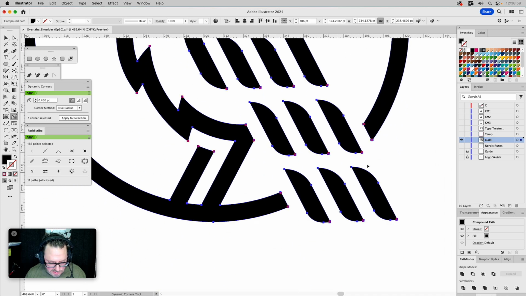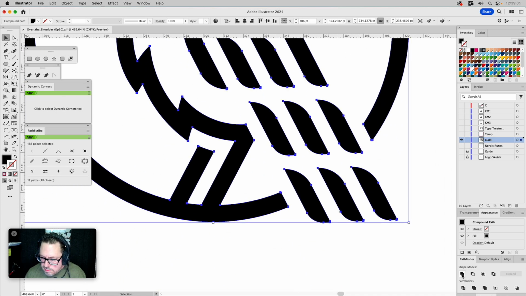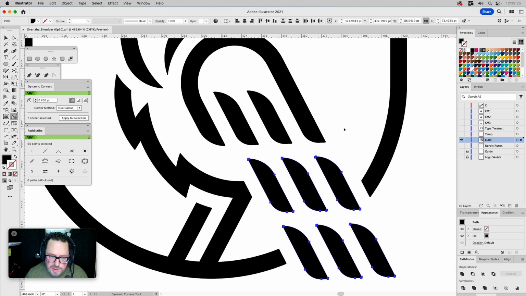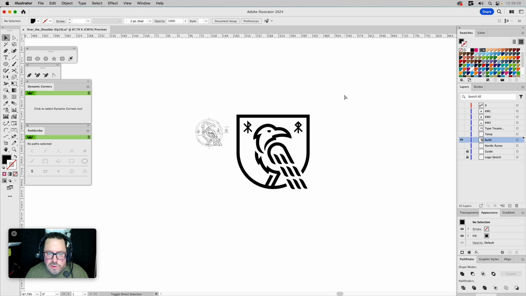And we'll select this. Now I'll go, it's still remembering those rounds. Now I can go back and round these. So I had to break that compound path in order to do that. And that's what I meant earlier when I said Illustrator doesn't like compound paths. I don't know why it has an issue with it. But those are all the little rounds I do.